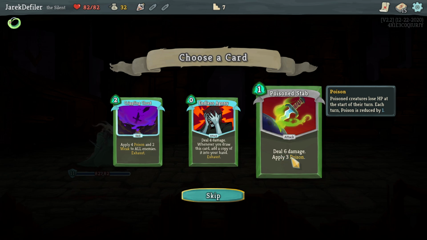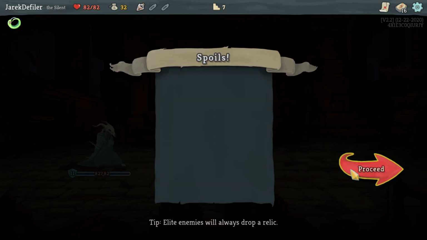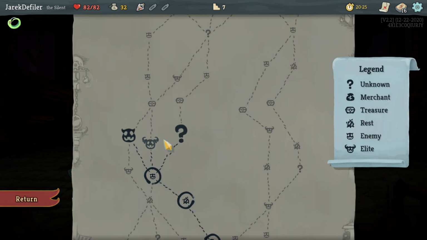So 3 poisons. So how much damage does it do, though? Does it do 6 damage per turn? I mean, that would be a lot. So I'm assuming it just does the 3 poison and then maybe less each turn? Kind of want to get it just to see what happens, like what it does. I think that's what I'm going to do. This is all a learning experience, research.